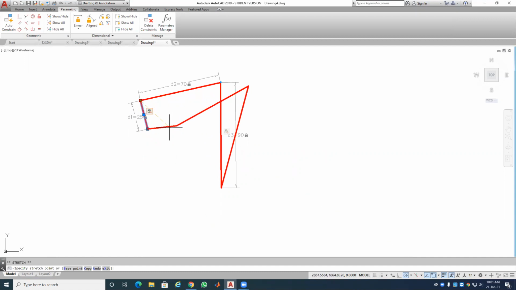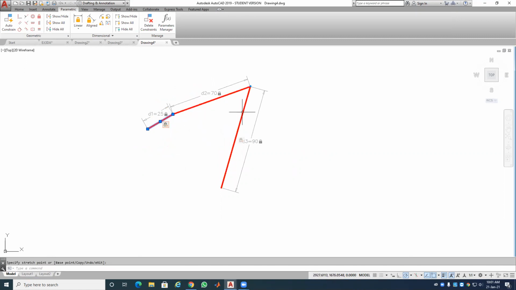In machines, this is called a crank rocker. The one that can rotate fully 360 is the crank, and the one that goes back and forth is the rocker. This is under parametric, and it is very useful.